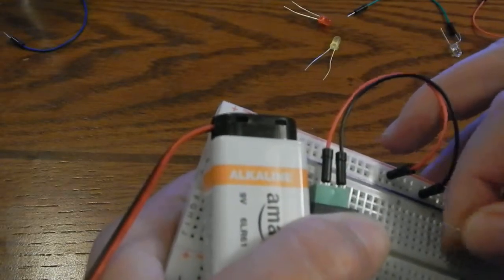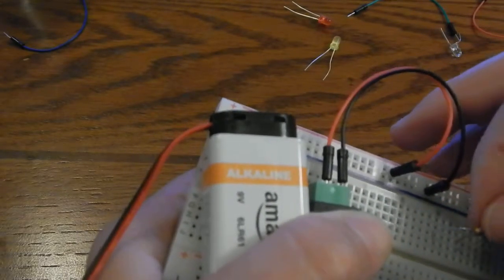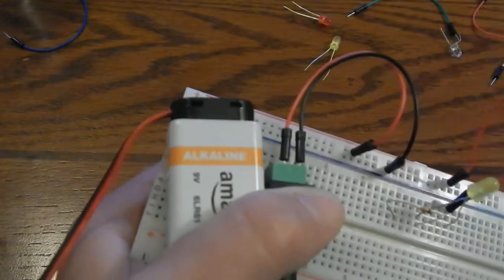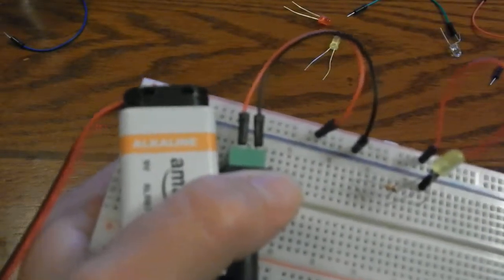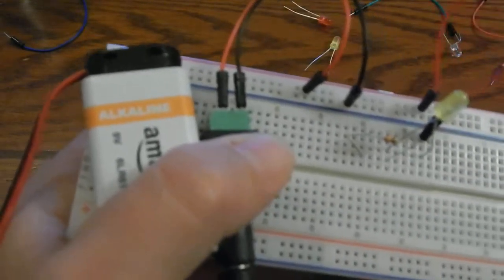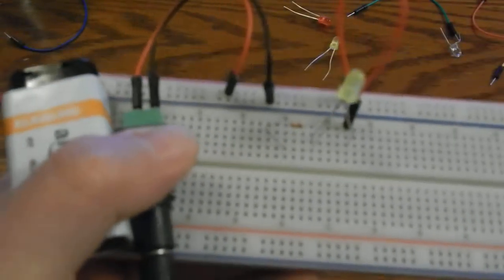here. You've got to remember that circuits are cyclical, so as long as the resistor is there within the circuit, it will protect the light from the 9 volts. Again, the light's not on yet because the circuit's not complete - I haven't taken the other end of the resistor back to ground.